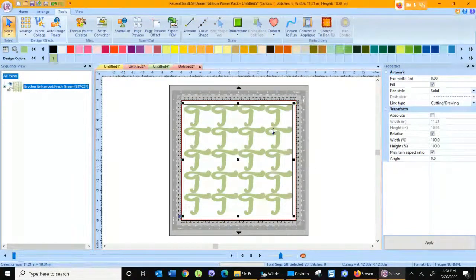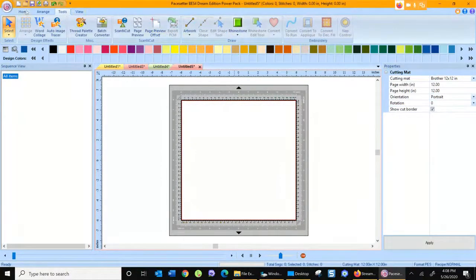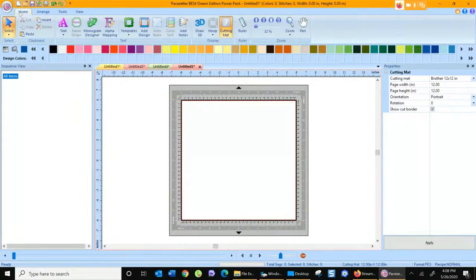You can also convert those to runs. That's going to be a different looking one because it's going to be an outline. You would need something very narrow if you wanted it to be just a straight running line. You can see where it's going to jump. If you wanted to make a change to that, that's where it would do jump stitches. All right, so how about we do the next one, let me come back up here.